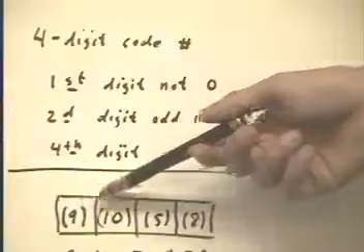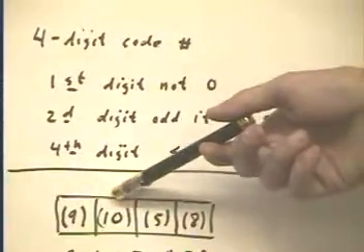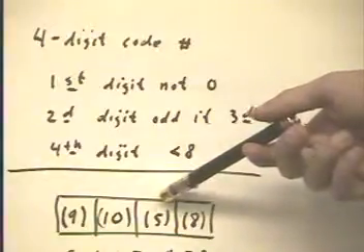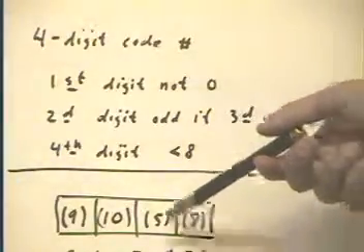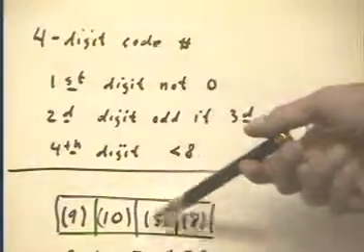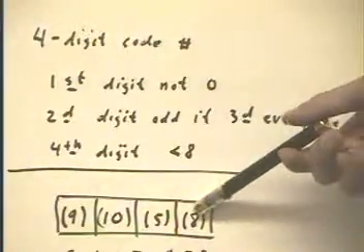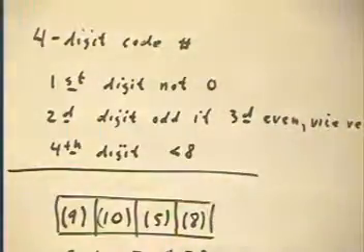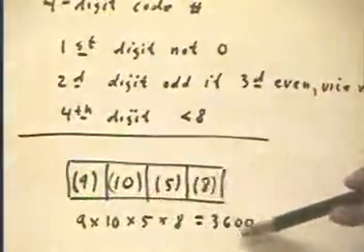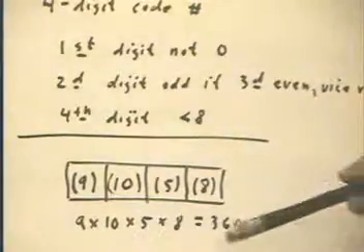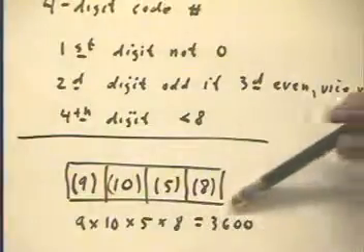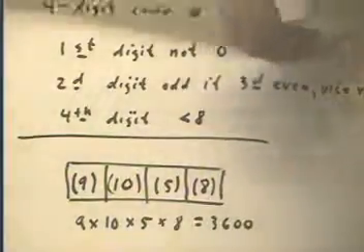That gives us 90 choices for the first 2 digits. For each of those 90 choices, there are 5 choices for the third digit, which gives us a total of 450 choices at this point. And then for each of these 450 choices we have at this point, we have 8 choices for the last digit, giving us a total of 3,600 code numbers. And you can see that what we've essentially done is simply multiplied the 4 numbers together to get us the number of possible 4-digit code numbers according to this rule.